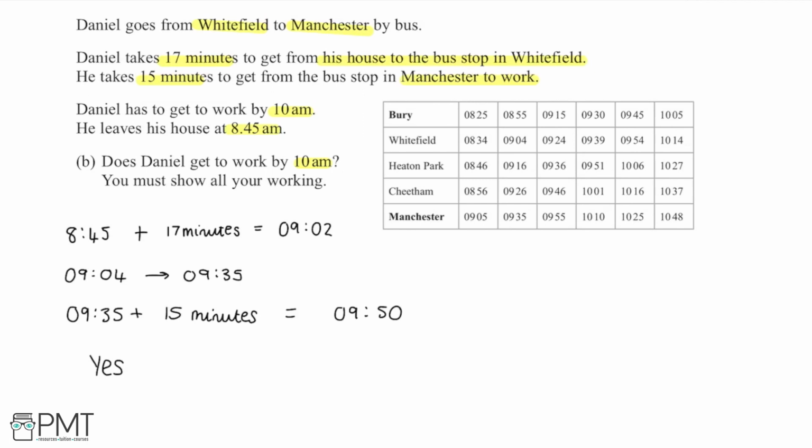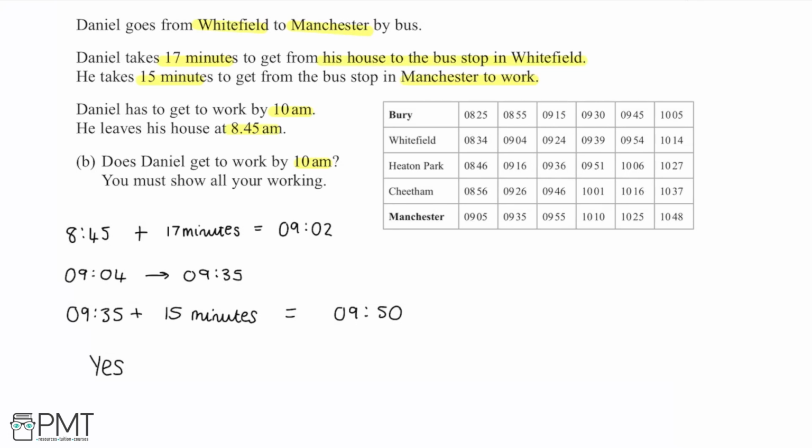Now, as for how the marks are awarded here, we would get a mark for a correct process to show the time of departure for his bus. So something to do with working out the original time it takes him to get to the bus stop so that he'll reach the bus stop at 9:02. Some kind of calculation within the first part of the question gains us a mark.